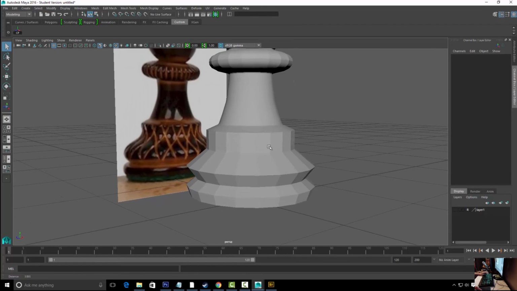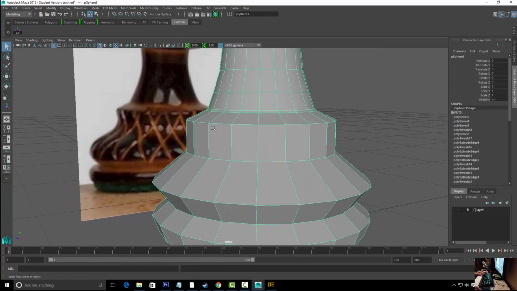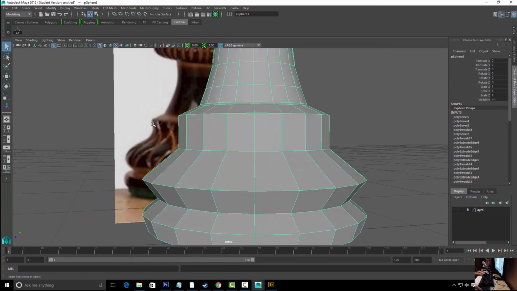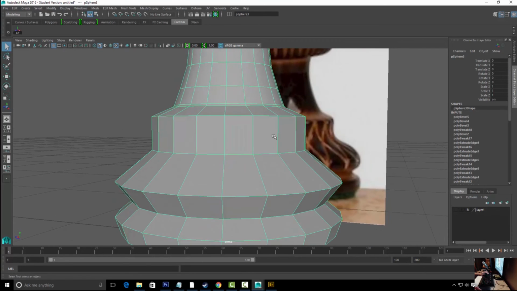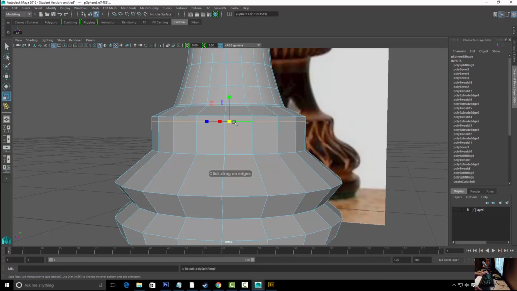So, if you can see here, it kind of bulges out a bit. Very, very tiny. So let's do that. Let's give it a little bit of oomph.